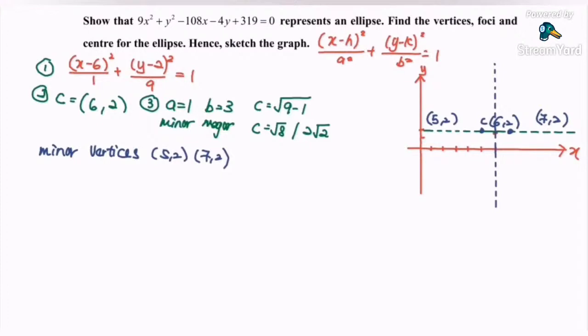Next, kindly focus on the B, where we have 3 units. So meaning that we are going to shift upwards and downwards for 3 units. Kindly refer to the value Y, where we have the center is 2. Shifting for 3 units, so we have 3, 4, 5. So here will be the situation (6, 5). Then shifting 3 units downwards, so where we have 1, 0, and negative 1. So the situation will be (6, -1). So that will be our ellipse.